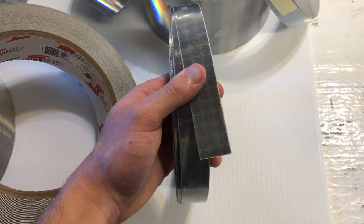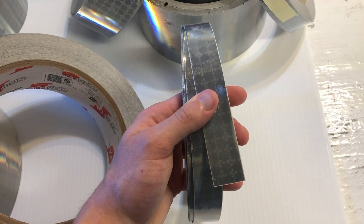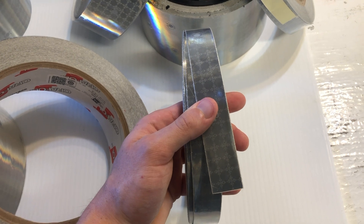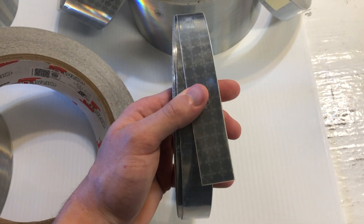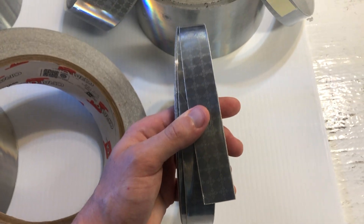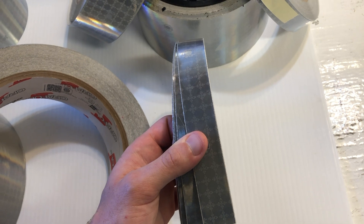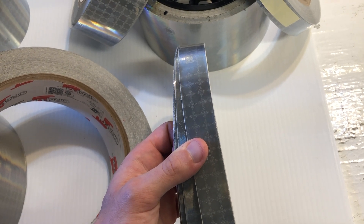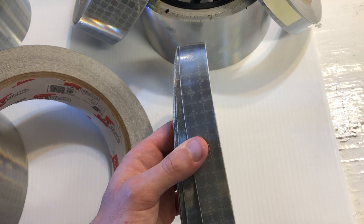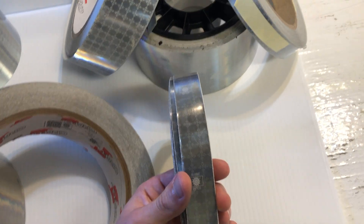Here we have 1404 Solus. 1404 Solus is flexible and bendable like 1403, but it's also stretchable and moldable, meaning that it will work on all types of surfaces that 1403 will work on, as well as other flexible surfaces such as zodiac boats, inflatable life rafts, inflatable boat bumpers, life jackets, and so on. It may also be used to wrap around tighter radiuses.